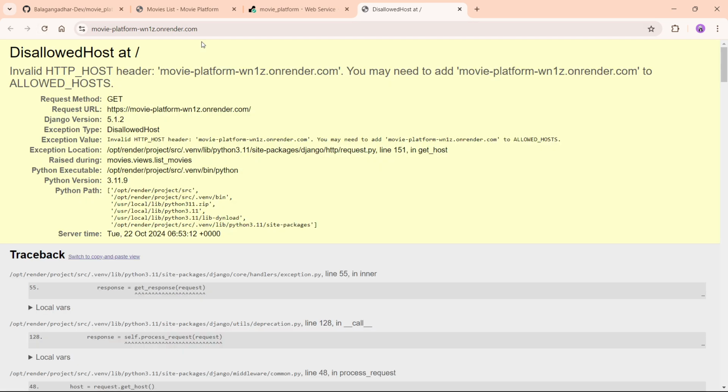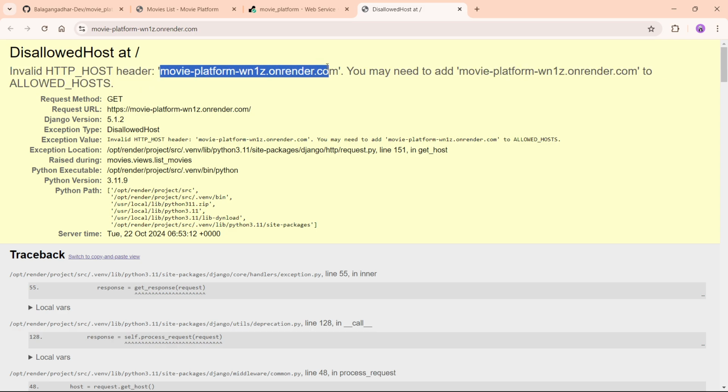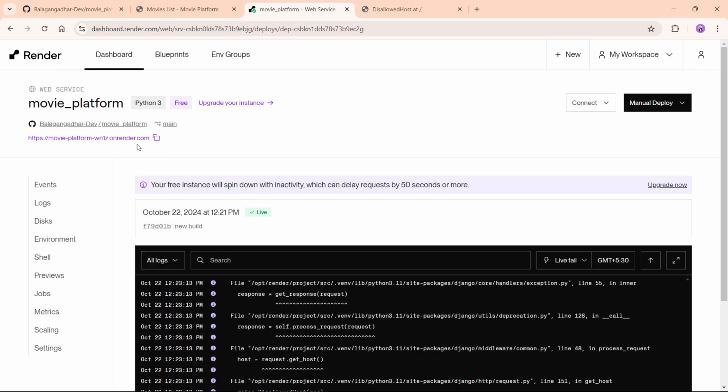So when we go to the site and refresh, yeah, you can see this is the error that we will be getting when you don't include the allowed host in our settings.py. So we didn't allow this host to render our application basically. So copy this, basically the entire URL. You can find this URL here also, but you don't require HTTPS.